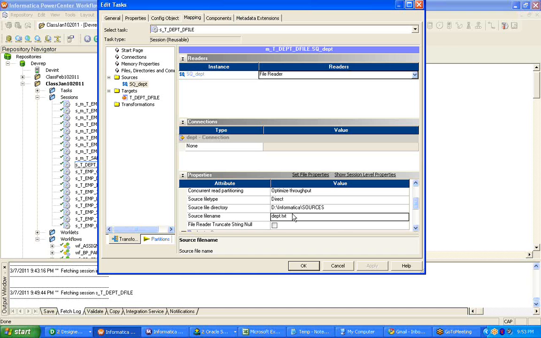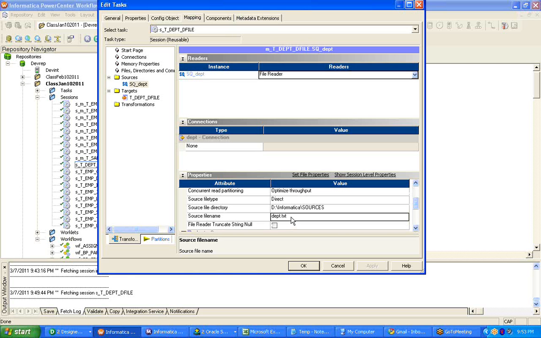I have 10 files with the same structure. In that case, if I want to load those 10 files into the target table, I have to run my ETL 10 times, because I can specify only one file name here. I can't specify multiple file names and ask Informatica to read one after the other.